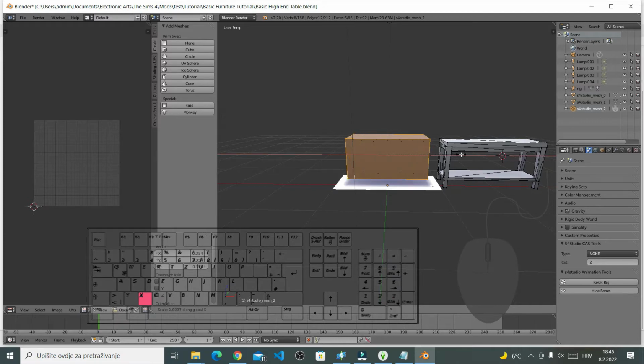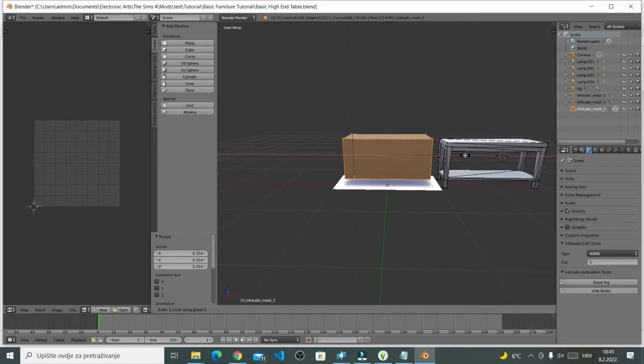As you can see, now I'm scaling my object horizontally. You see how this red line highlights after I pressed X? Well, this is a nice way Blender shows you on which axis you're working on. And as we pressed X, we're working on X axis, so it highlights it for you.